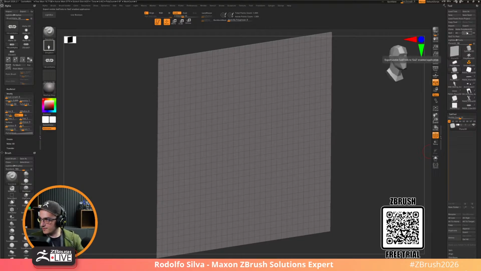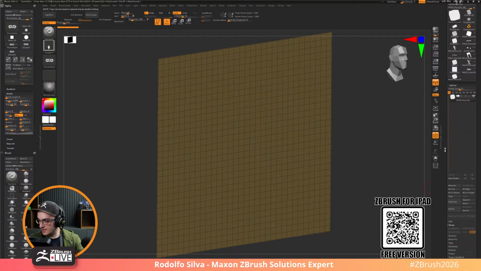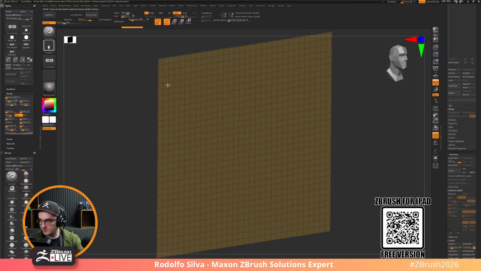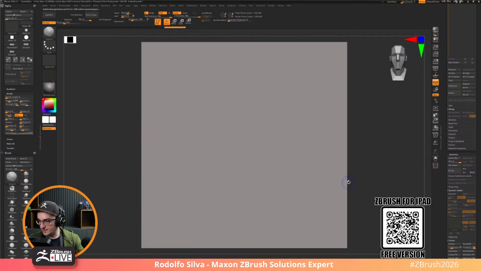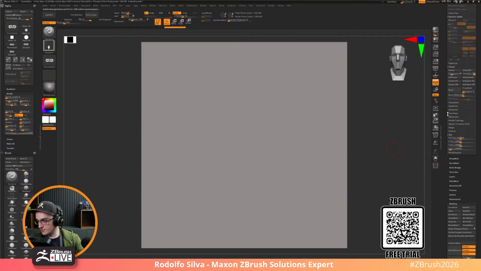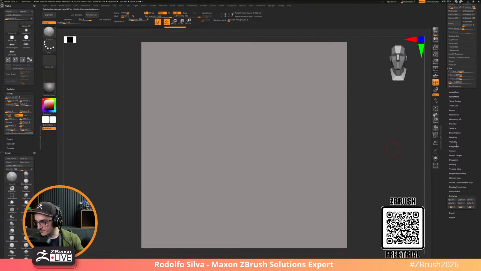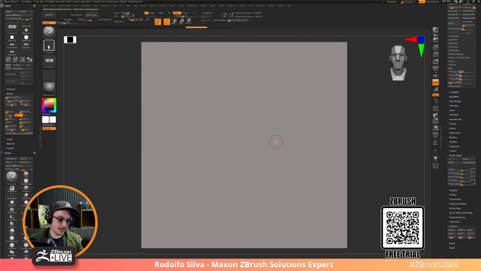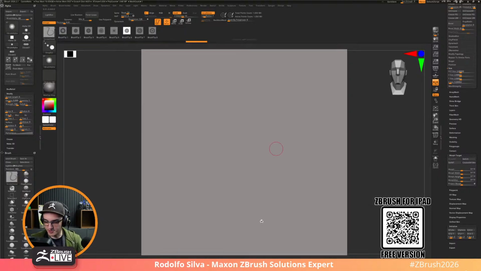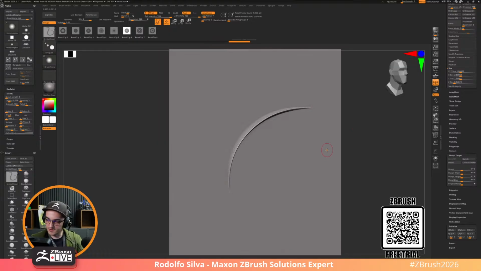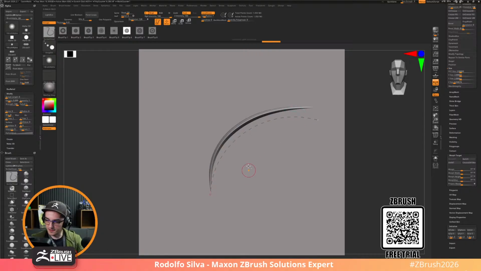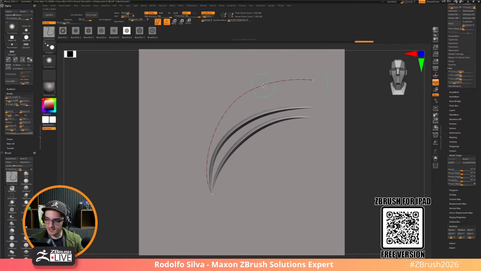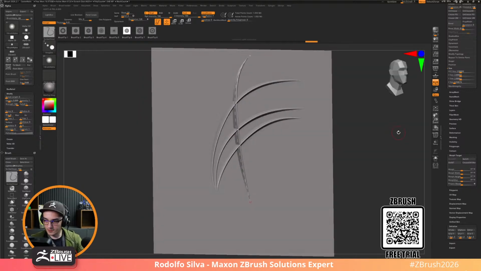So let's actually just make Polymesh 3D over here. I'm gonna divide this a bunch of times without a smooth because I don't want to change those borders. Divide it to like 1,000,000. And what I'm gonna do first and foremost is store a morph target, and I'm going to use my scribe chisel brush. And what this does, it generates a curve and it does this, right? So then I can tap and I can keep designing, little strokes like that. And because I have a morph target, look at that, they don't overlap.